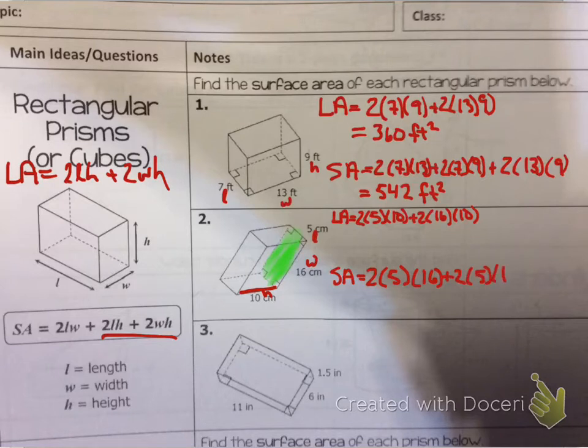So in all honesty, let me do this one last little bit here. 16 and 10. If you take this answer and then add this part, you'll get the last answer. So you can kind of do it that way. Actually, that's what I'm doing on my calculator. Okay, so that's that. You can go ahead and do number 3 yourself and kind of go from there. Let's move on to the next part here.